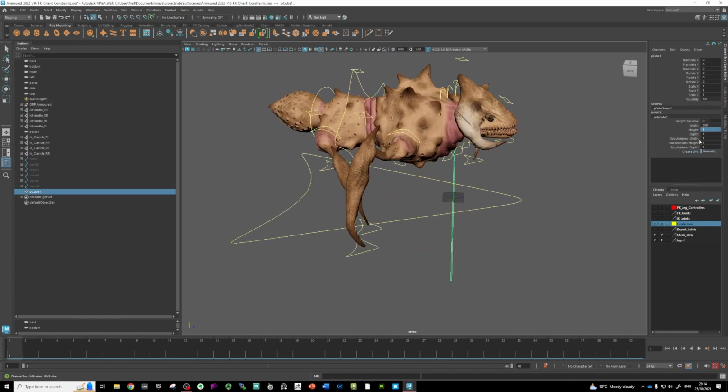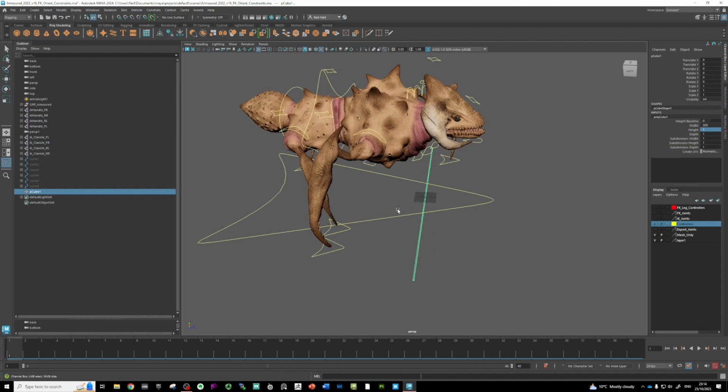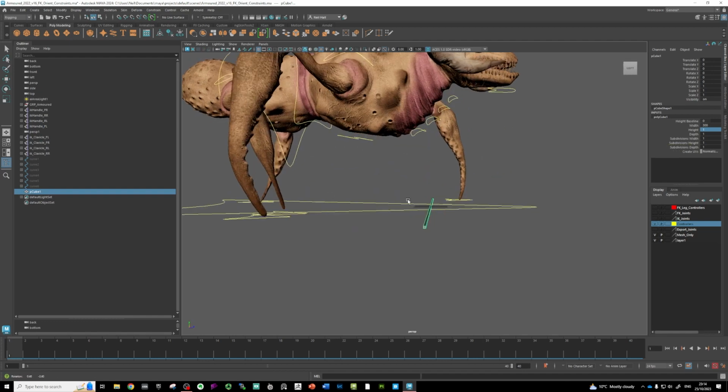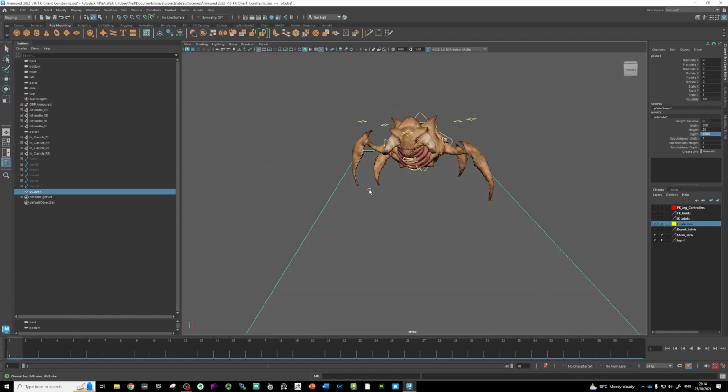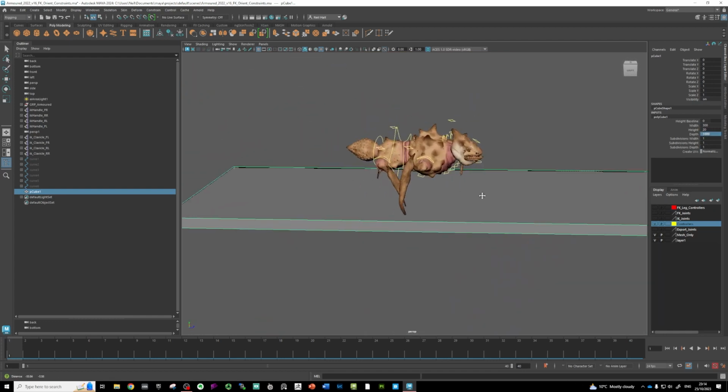Height wise, 20. That should be enough. And depth, let's do 1,000. Got a nice big platform there to walk on.